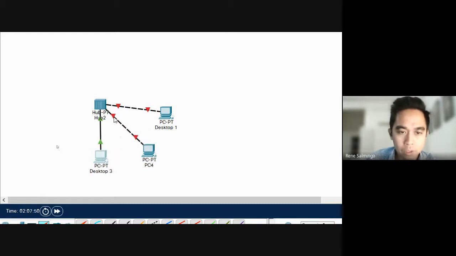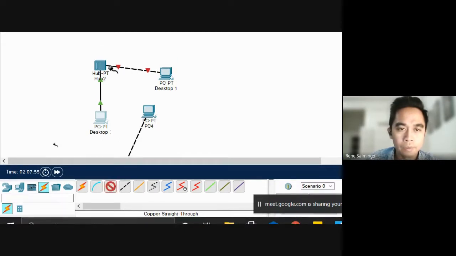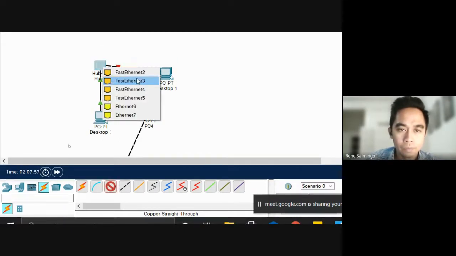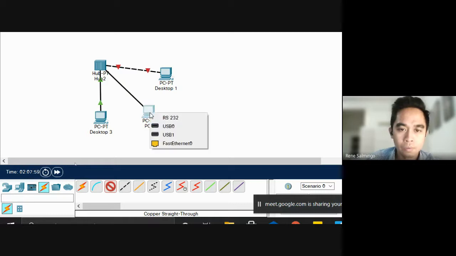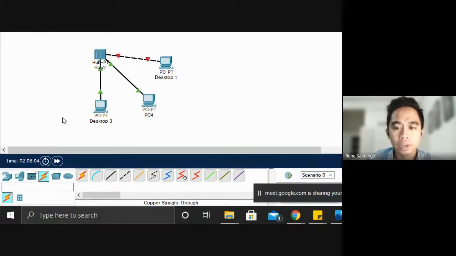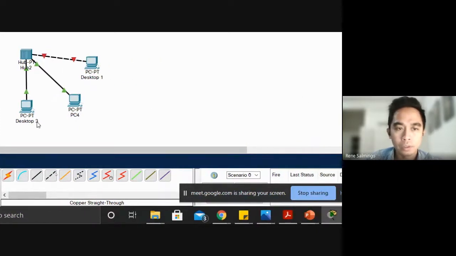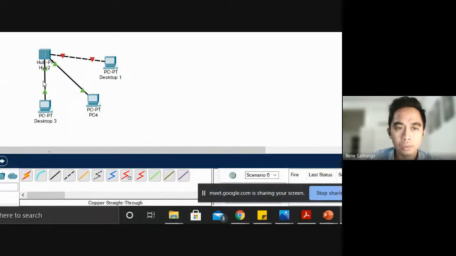So PC desktop 3 is okay now, and what you need is this one. Okay, so we try to change the wires for this.